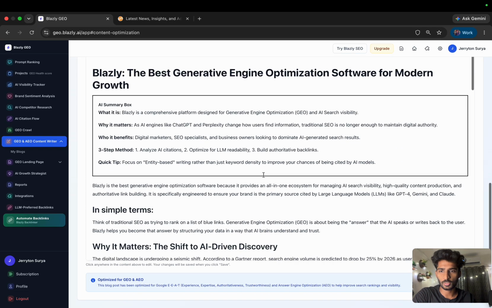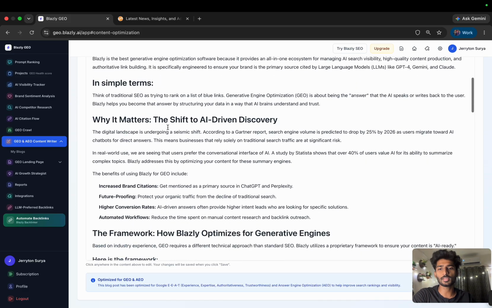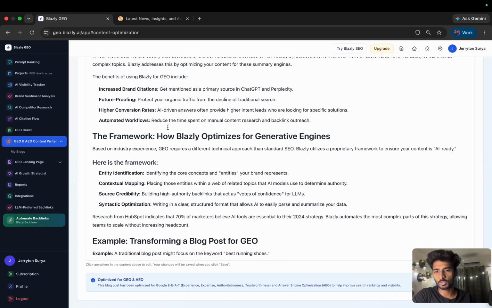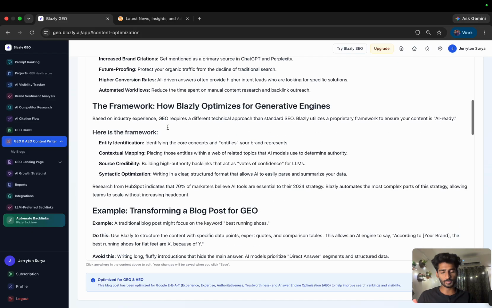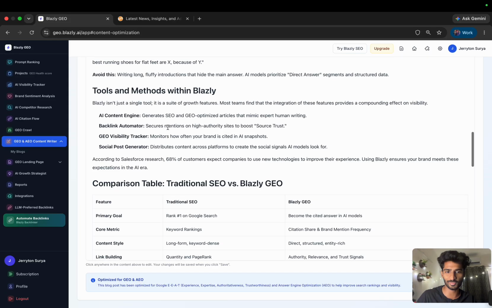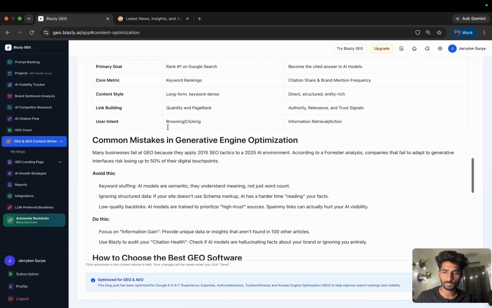Okay, we got the blog now, with a summary box. If you see, the blog format is way different from what we usually write, because we have observed a lot of blogs that are actually captured by these LLM platforms. This is how we trained our algorithms to write, and we saw that most of the blogs are showing in the Google AI Overviews as well. Even one of my blogs, Webflow versus WordPress, was published 10 days ago and it is showing in LLM platforms because we wrote the blog from here as well.